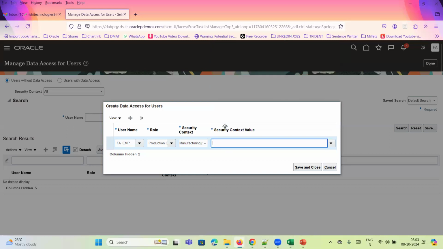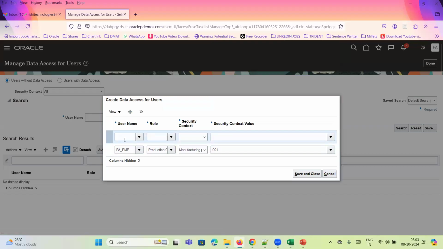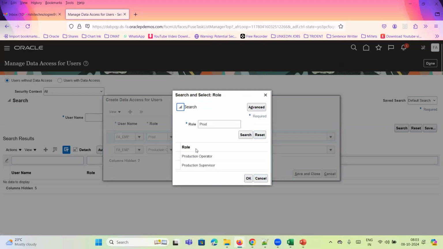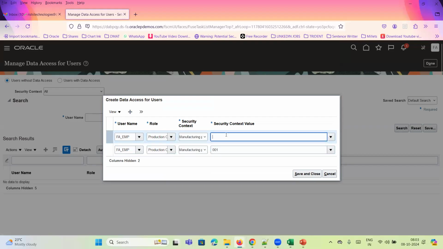Let's say 001. So now he is going to perform in 001 and 002 also. If that is the case, you just have to repeat the same step. Click on the plus symbol, same user, same role again, production operator. Now this time 002. So that means this employee has access to two manufacturing plants, 001 and 002.